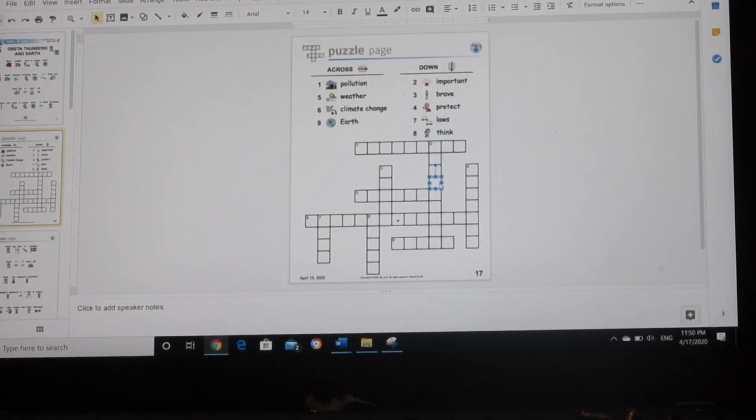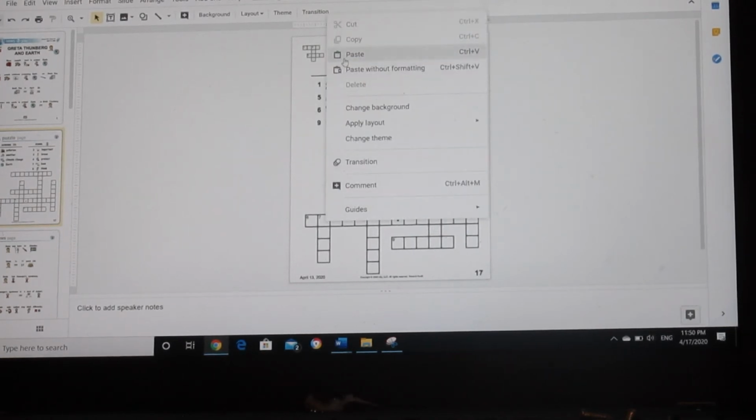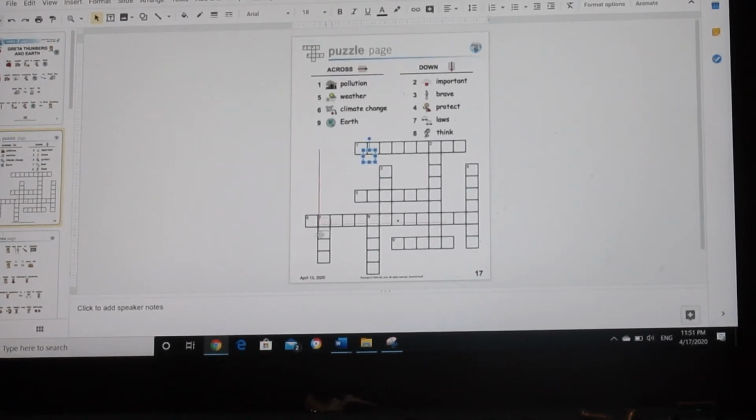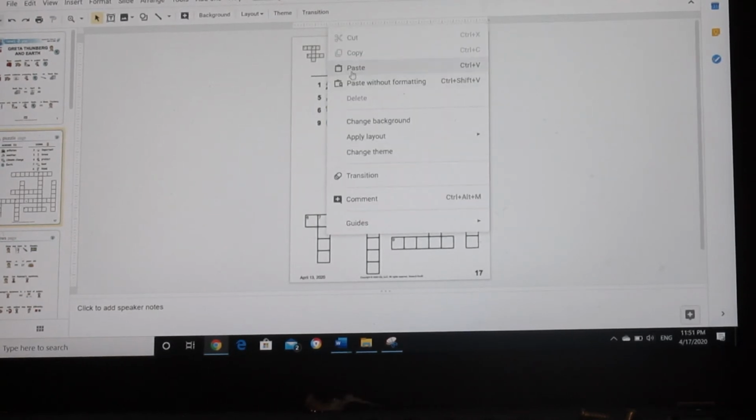I also did this row, and I did this row. I think I did this row. Yep. So I just need to work on some of these. Let's do number 7 across. I'm going to paste, right click paste, get my four arrows and drag it down. Oops, move that up a little bit. There we go. I'm going to right click, paste.